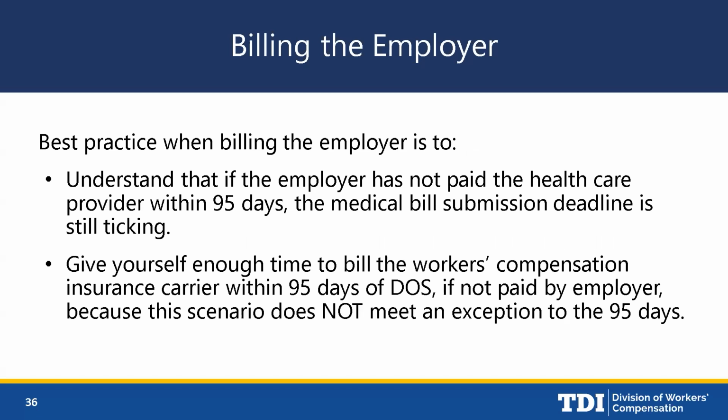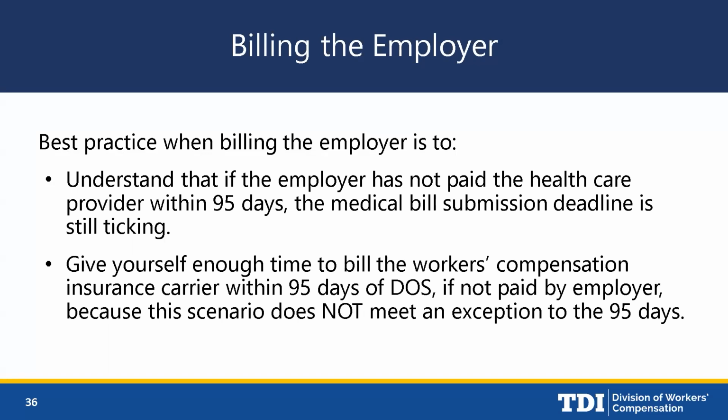Once the healthcare provider chooses to bill the work comp insurance carrier, their election period ends and they do not waive their rights anymore. But they could miss the filing deadline if they wait too long. For this reason, you may want to consider setting ground rules for the employer. Set a deadline for the payment and give yourself enough time to send the bill for payment before the 95 days is up.